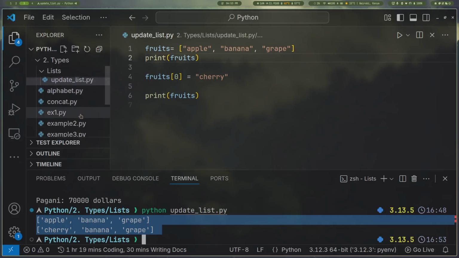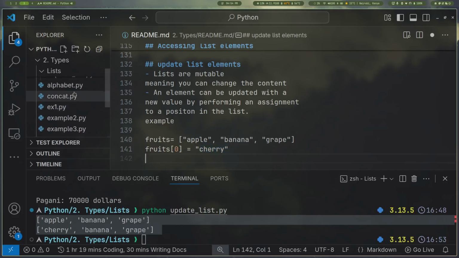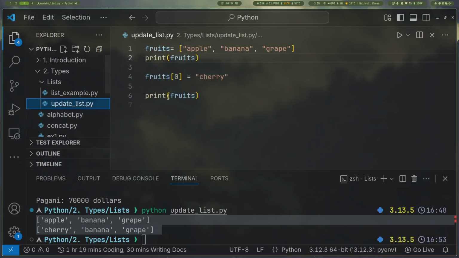Okay, from our explanation here, if you want to update an element in a list, you perform an assignment to a position in the list. Position. So basically here we're playing with positions. I have an example here using the fruits list. We have apple, banana. So apple is in position 0, index 0. So I did an indexing and then changed index 0 from apple to banana. So when I did a print in our result here, I will see a result of cherry. I hope that's clear, and we've seen how we can do it.